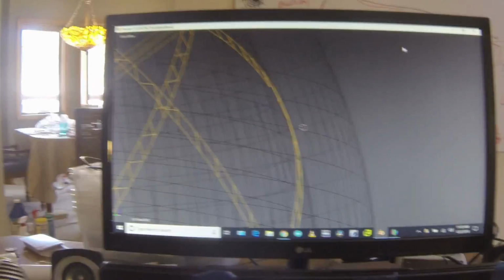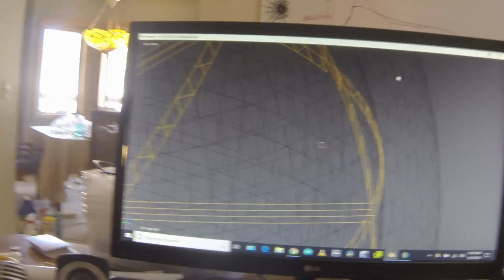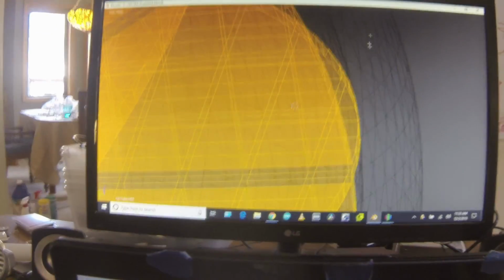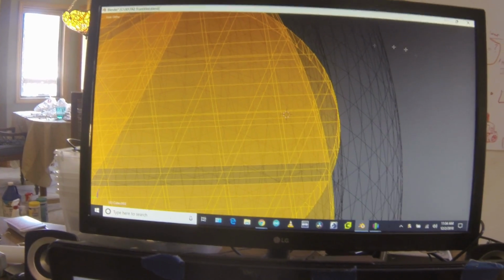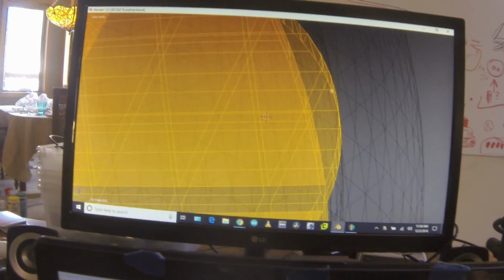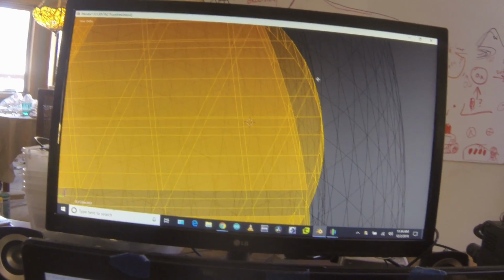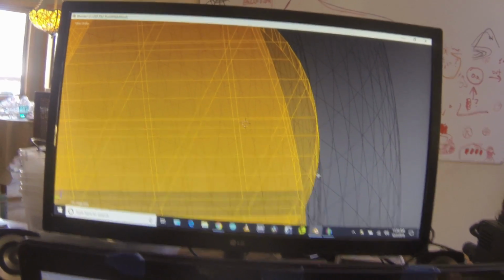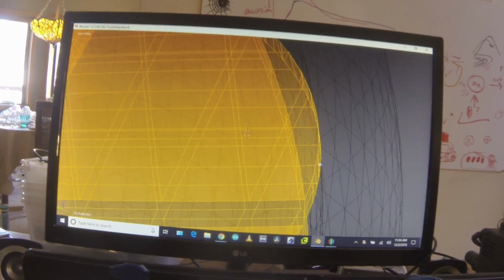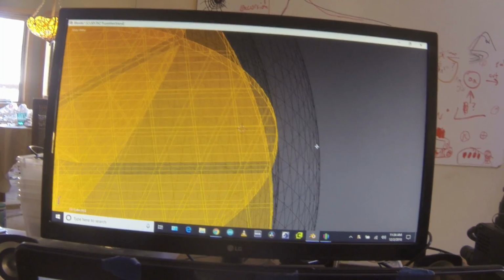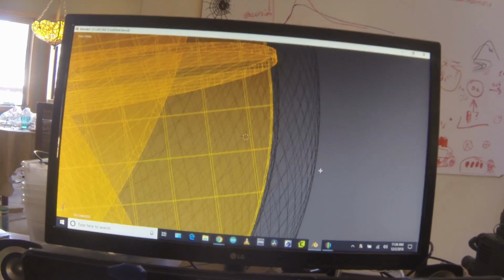There, much better. So if you look at this area right here, here's the outer shell, here's the inner shell, and you can see the vertices. These vertices have to find another set of vertices nearby in the outer shell for the algorithm to work and say, okay, I know what you're trying to do.